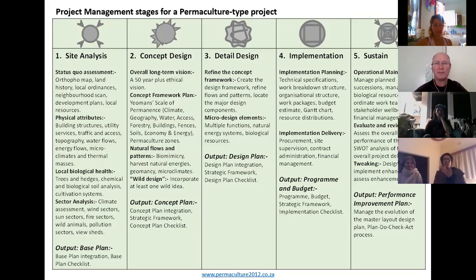If you can imagine Leonardo da Vinci painting the Mona Lisa, where did he start? How did he start? Why did he start there? So we have that same approach with permaculture, and we start applying ourselves just basic common sense. We start looking at the climate, the geography. We see where the water flows, road access and footpaths, looking at forestry, forest belts to create windbreaks. Where do the buildings go? Where do we put boundaries and fences? And then how can we fix up the soils? How can we integrate the economy and energy? And then that starts giving us the framework for our design.